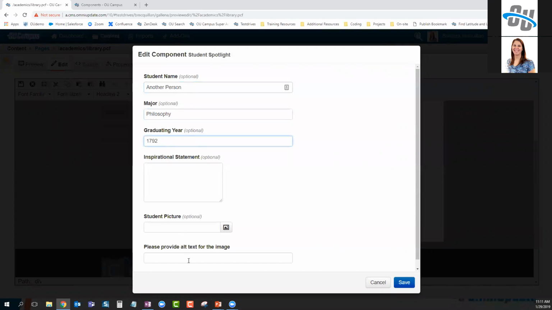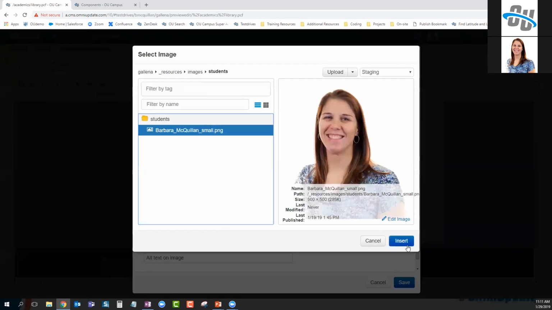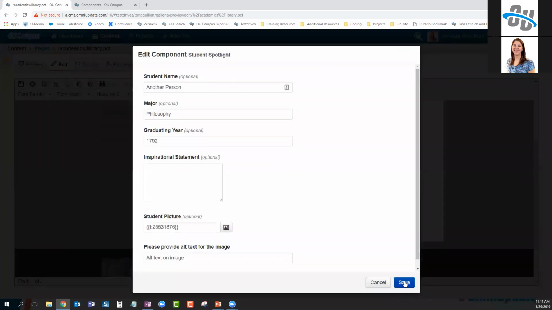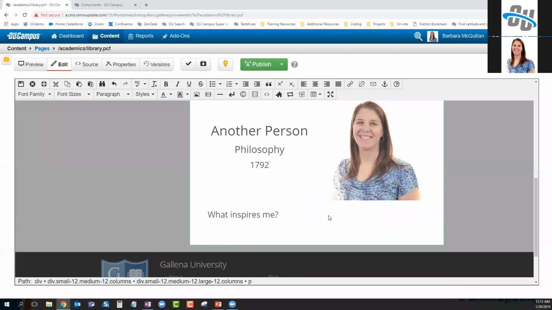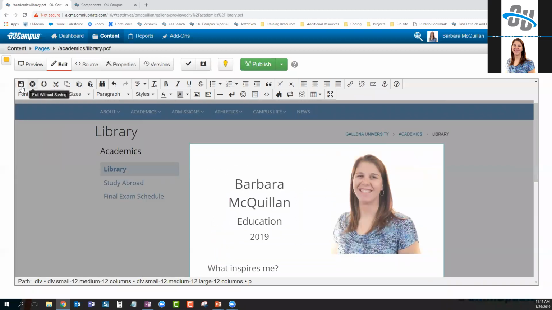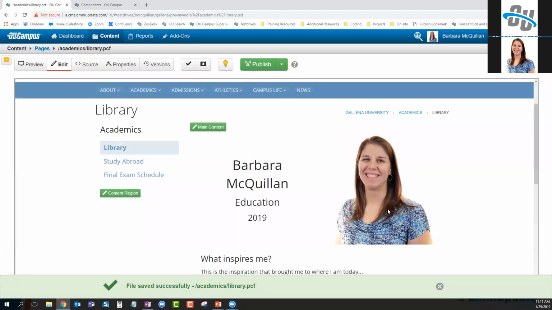Sure. My alt text is going to be required here. And at this point, I have only had that one image uploaded, so I'm going to be repeated across the board here. Perfect. So I do have multiple instances of that component on my page without a problem.